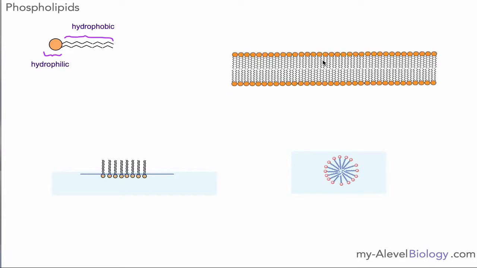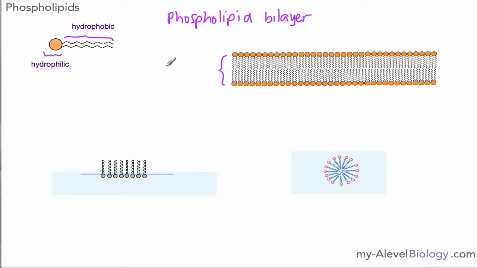In other circumstances, if you get enough of these molecules together, you see them form a phospholipid bilayer — a double layer of two layers of phospholipid molecules. The distance across is around 7 to 10 nanometers depending on which book you look at. If you imagine something like a ribosome, which is around 15 to 20 nanometers, you can see that's quite thin in comparison to the other organelles in the cell.